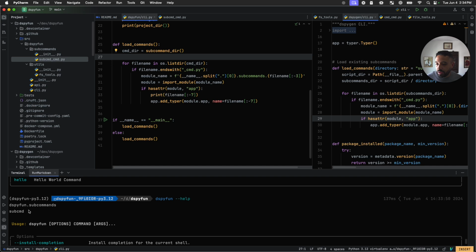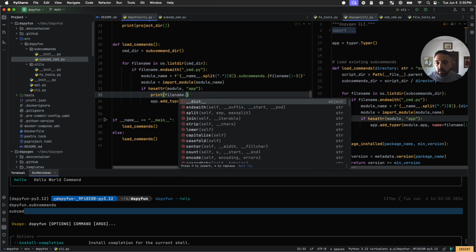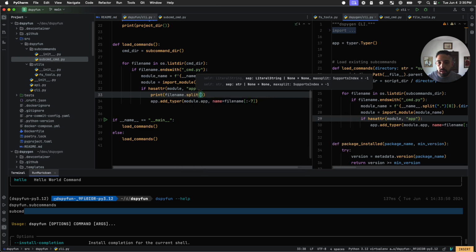So, okay, it did print not this. Oh, because 1, 2, 3, 4, 5, 6, 7. That's what we're grabbing. We could also do this, but this is a simpler way because we know that it ends with that. We could also do file name dot split, and then we do underscore, and then we do 0.